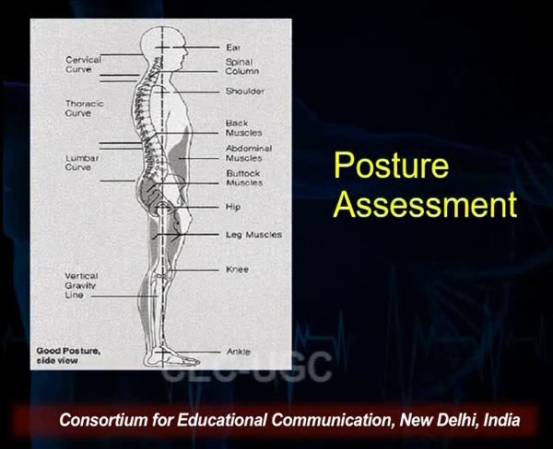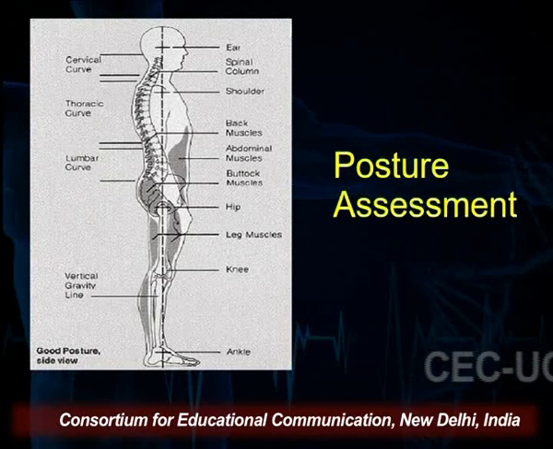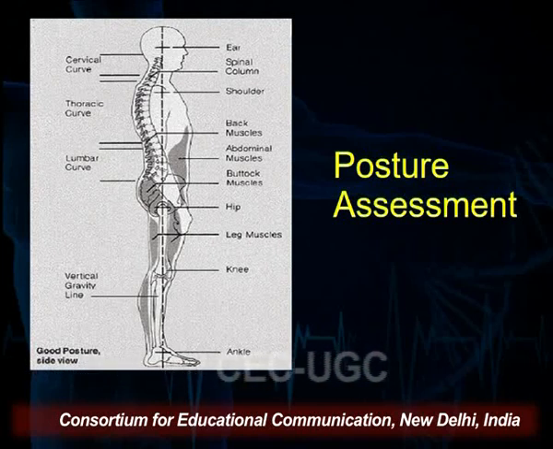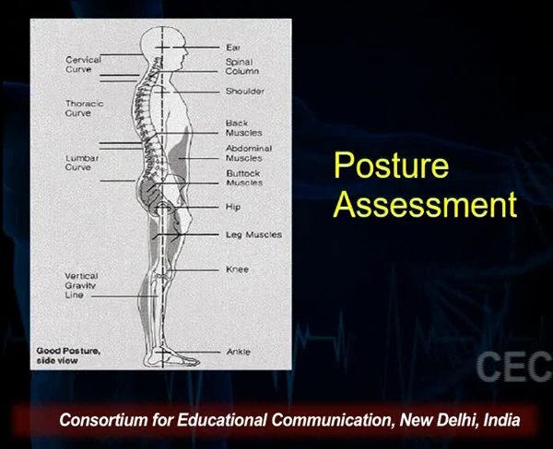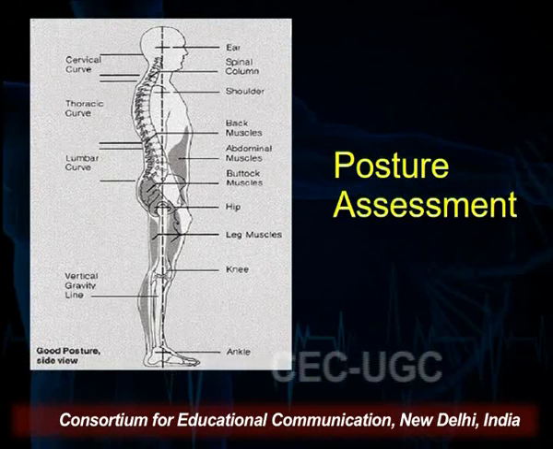Now we can see the posture assessment. You can see in the picture there is a vertical line which is crossing our body from head to toe, and we can see all the curves also, the cervical curve, thoracic curve, lumbar curve, and how this vertical line is straight and crossing our body. So, the key to good posture is the position of the spine. The spine has three natural curves at your neck, mid, upper back and lower back. Correct posture should maintain these curves but not increase them. Your head should be above the shoulder and the top of the shoulder should be over the hips.